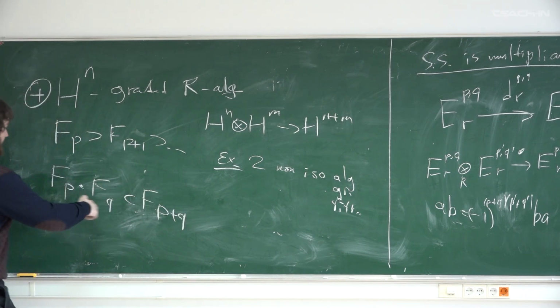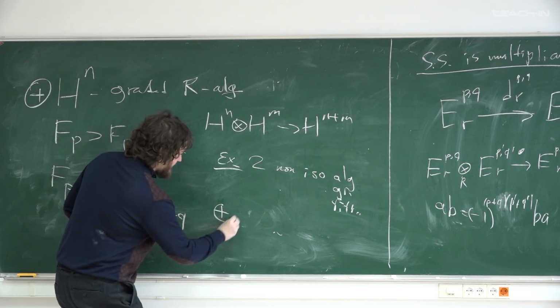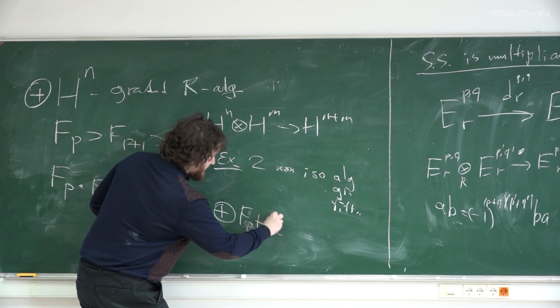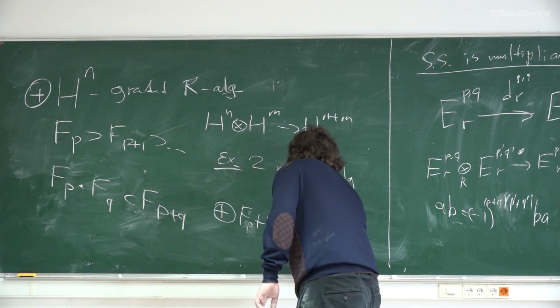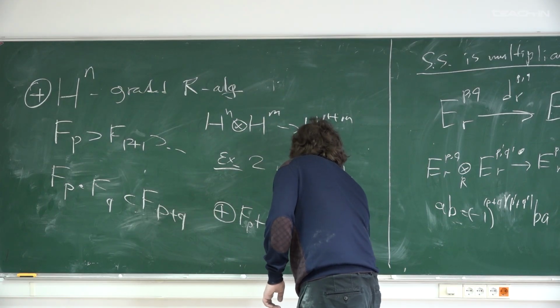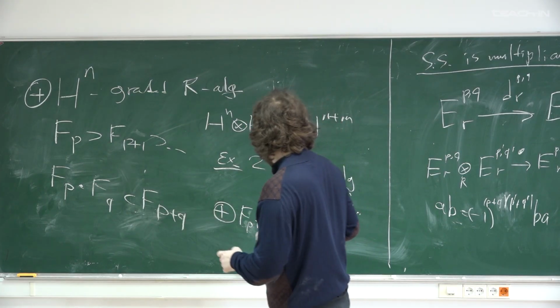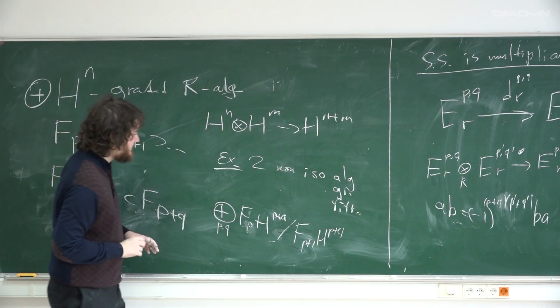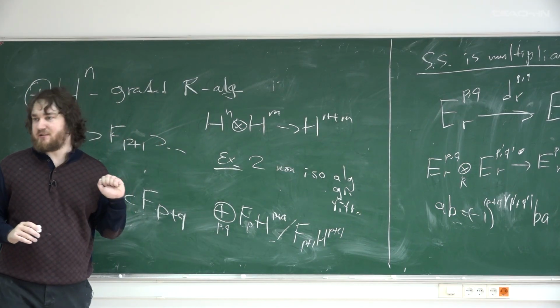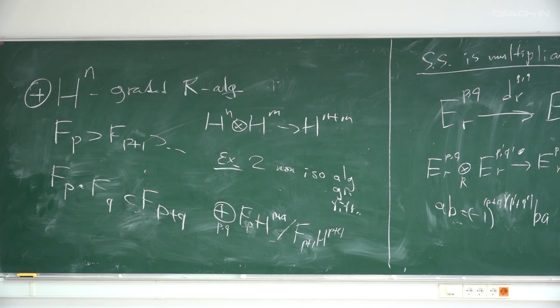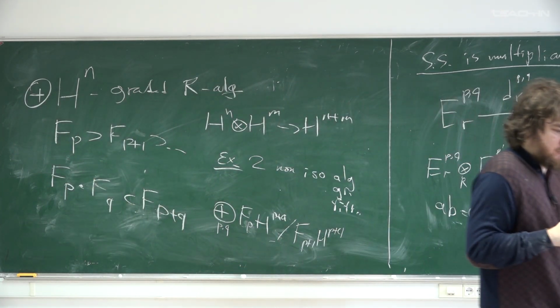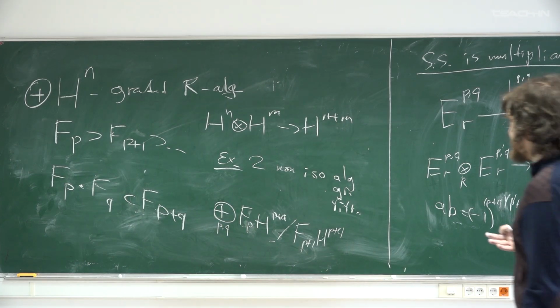No, what I mean is that, in fact, if you consider something like F_p H_{p+q} modulo F_{p+1} H_{p+q}, it's a sum over p, q, for example. Yes. You also obtain multiplication on this thing. So we cannot reconstruct multiplication. Yes, in general, of course not. In general, we cannot. We have some information, but in general, it is not enough to understand the whole multiplication on the algebra. Of course not.